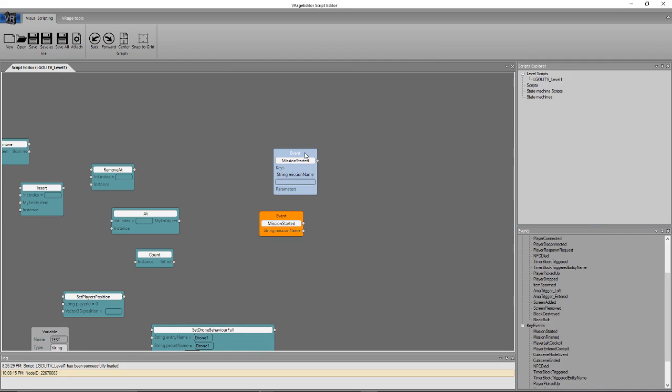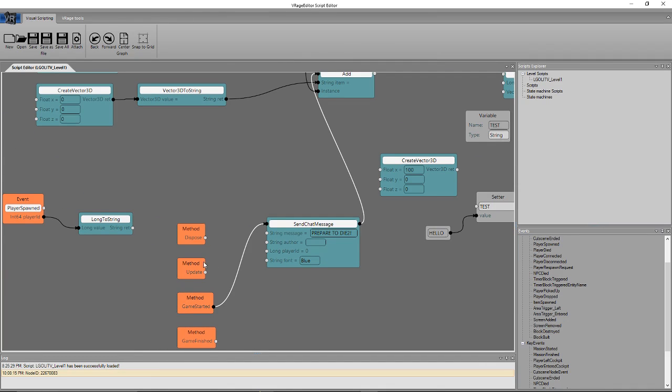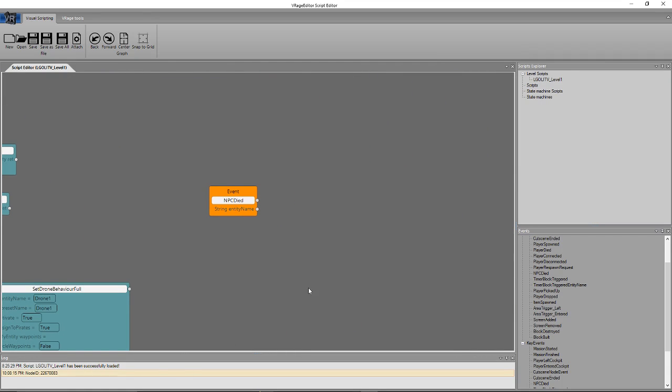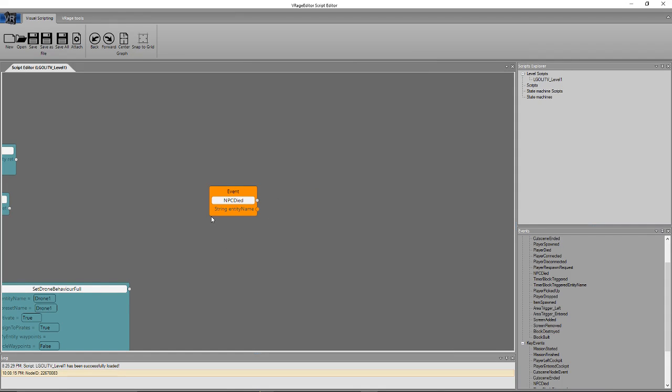But you really want to look through these. These are a lot of the drivers for when events happen. So they'll be separated off into the logic. There'll be a separate thing usually, instead of coming off of the update, game started, game finished. They'll come off of their own thing. Whenever an NPC dies, this is what happens, and the NPC entity name comes out of there. So again, this is like Unreal Blueprints or any other visual scripting thing. That's the variable that comes out, and that's the event that happens. The NPC died, and you would pull out more events from there, and you input this variable into something else.